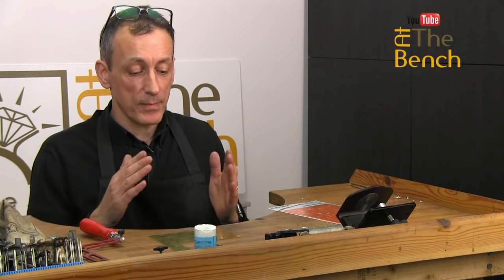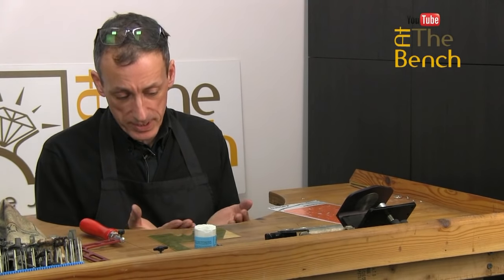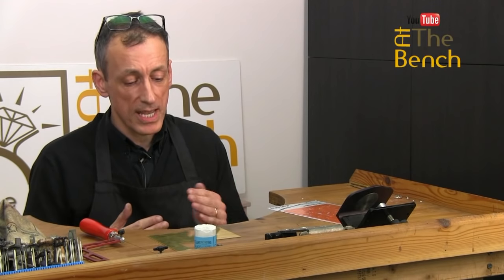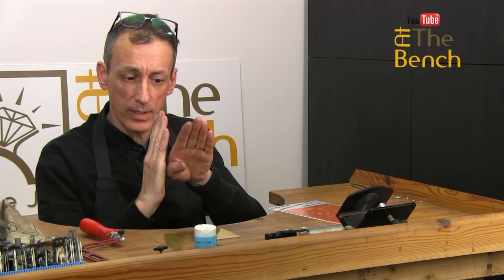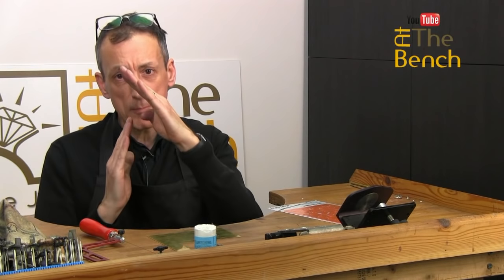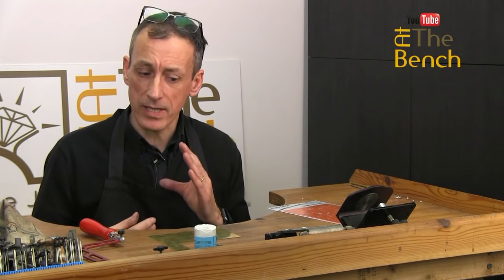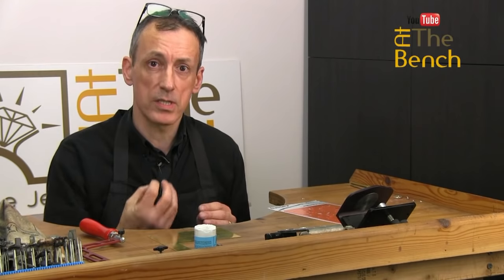What you need to know is a bench peg comes out, obviously, from the bench. A lot of them will come out at an angle — this comes out sloped, sloping towards me. Now this is no good really when it comes to cutting curves. Because if the metal is angled to you this way and you're trying to saw in this direction and perhaps trying to turn the metal or turning your blade around, the metal is always at a funny angle, and you inevitably snap blades if you try and force it. Plus, because the metal is at a slight angle towards you, you don't get an even cut front to back.